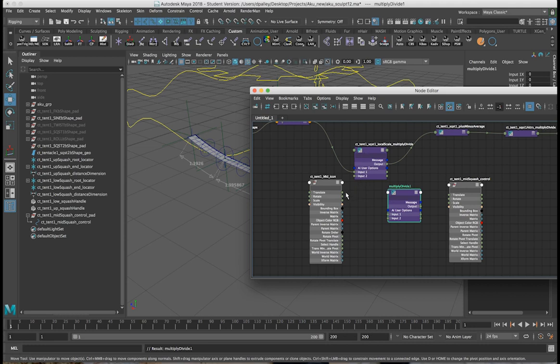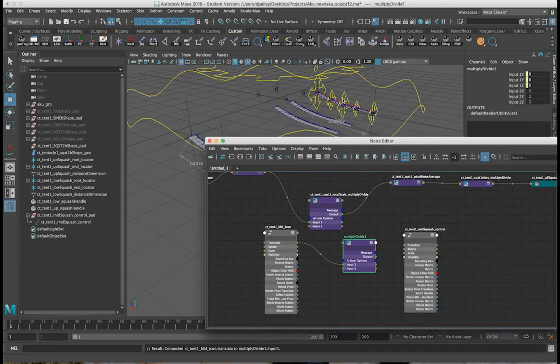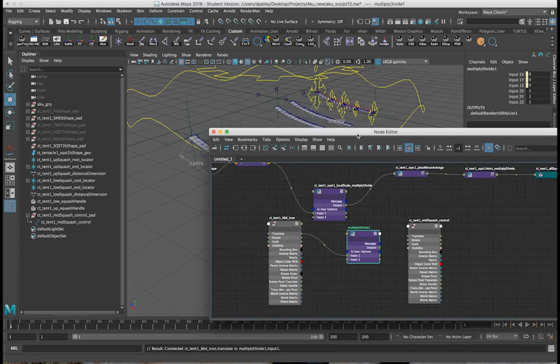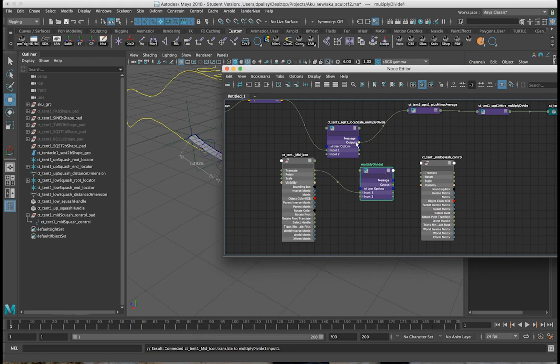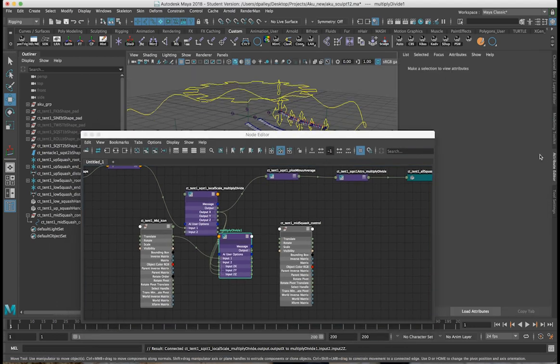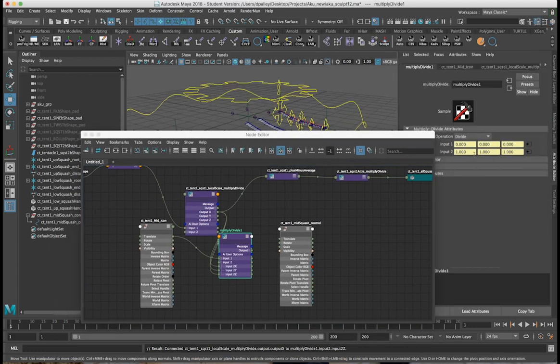And I'm going to take the translates here of the main control icon for the middle of the tentacle there. And then I'm going to take the output here. Actually, I'm going to take just the output X, since it's only one attribute. And I'm going to plug this into all 3 attributes here. And then, most importantly, I am going to set this to divide.